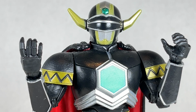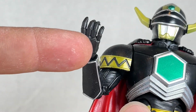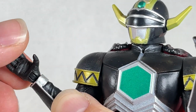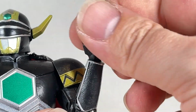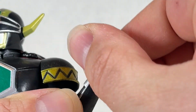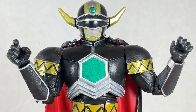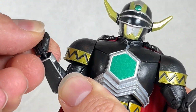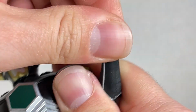As far as accessories goes, he comes with this outstretched hand that looks pretty cool. It's nice, I guess. There's a little plate on the back that's pretty neat. You do get a swivel out of it and then up and down. Very nice on that. You also get a cupping hand that you can swivel and then go up and down once again. They're nicely done and pretty cool hands. He comes with a trigger finger hand and a gripping hand. They do swivel and then hinge like every other hand with this figure. They work out very nice and they hold some cool things.